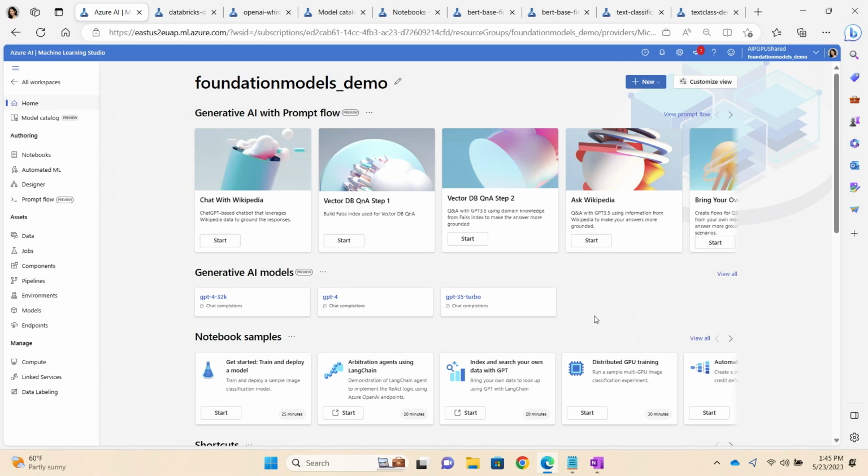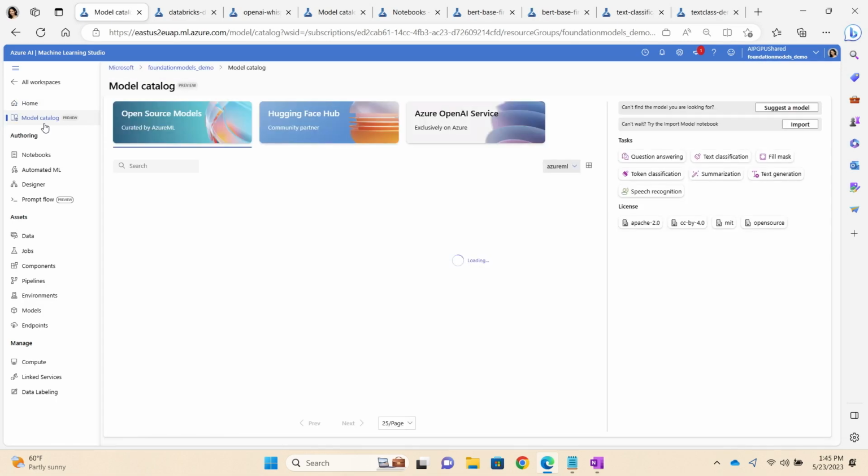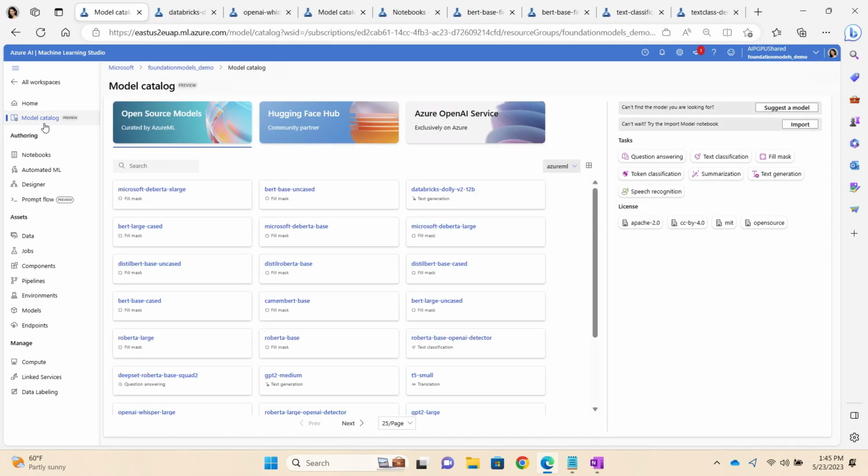You must have noticed the references to the foundation model catalog in the keynotes. So we are here to dive deeper into this. This is the Azure Machine Learning Studio homepage. Azure Machine Learning is an end-to-end platform for prepping data, training models, and deploying models. So this is the homepage, and you can explore the model catalog by landing in the model catalog hub.